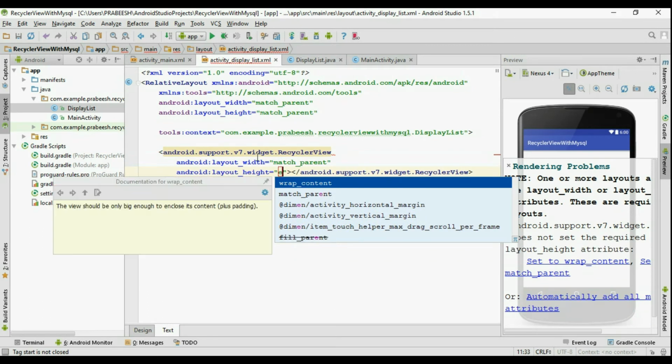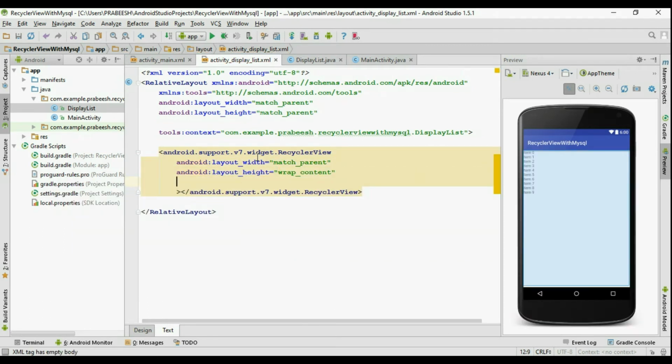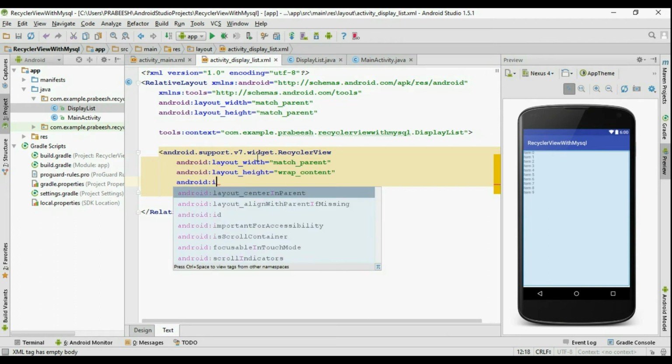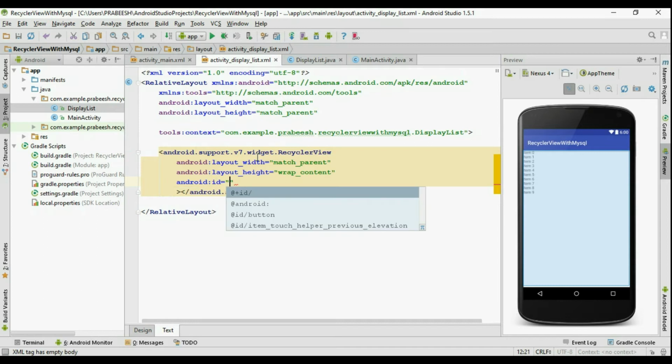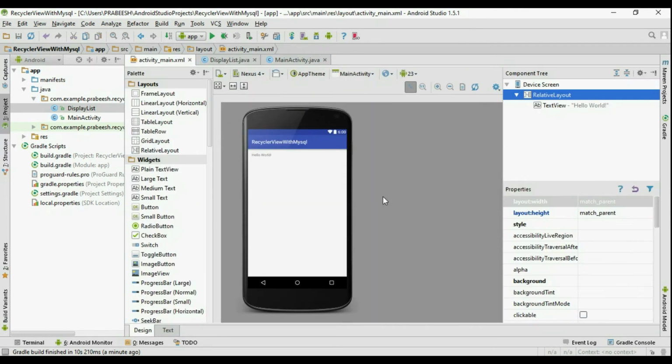Specify the width as match parent, height as wrap content. Okay, now specify an ID for the RecyclerView. So android:id plus id. Name it as RecyclerView. Okay. Now close this file.